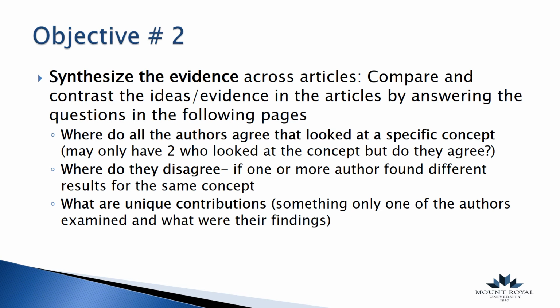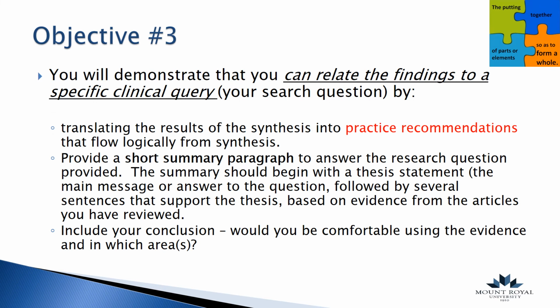Where do all the authors agree that looked at a specific concept? Where do the authors disagree? Are there any specific unique contributions, something only one of the authors examined, and what were their findings? And then lastly, you're going to relate the findings to your specific clinical query or your research question. So here you translate the results of the synthesis into practice recommendations that really flow logically from that synthesis.